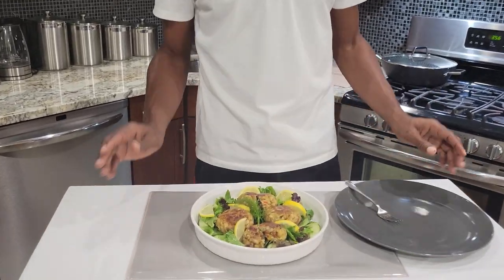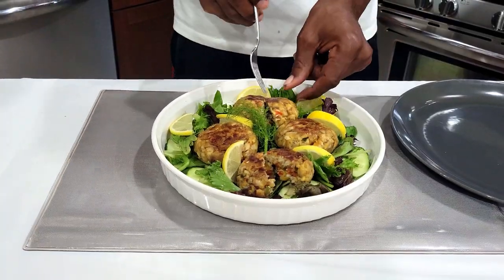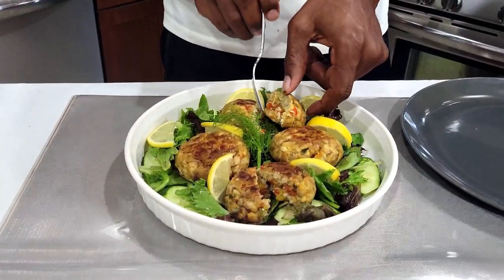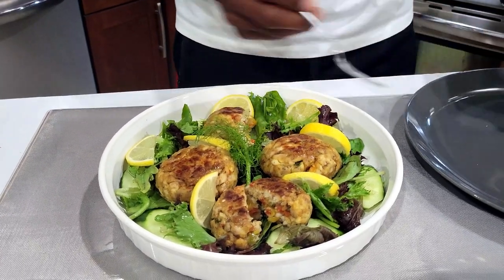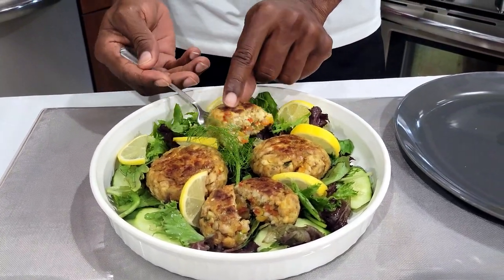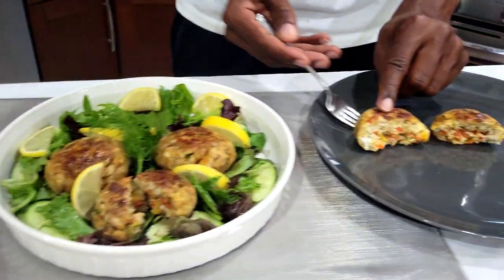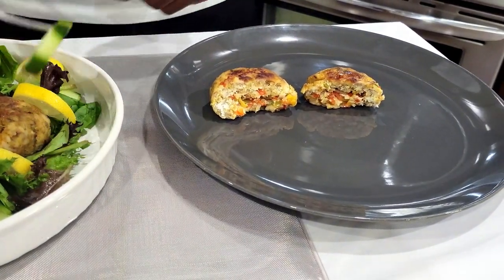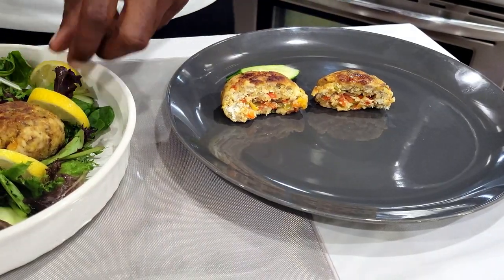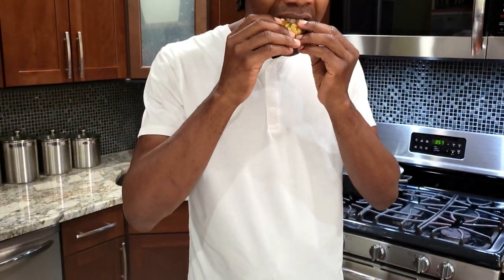Veggie fish cakes are finally ready, guys. They smell so good. I can't wait to start to taste these. Let me dig in. Look at those layers of vegetable inside. Wow. A few pieces of cucumbers. Let's squeeze some lemon. So flavorful.